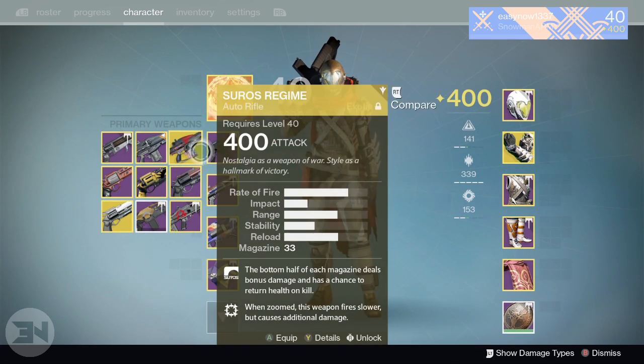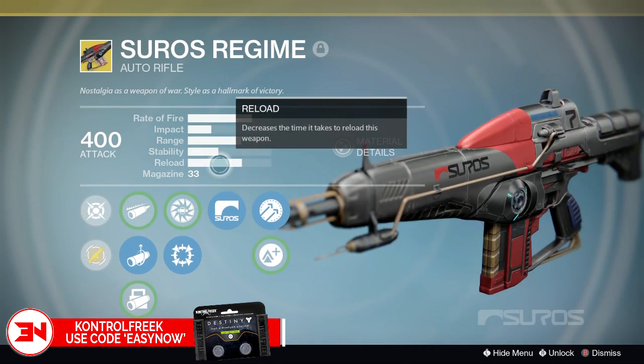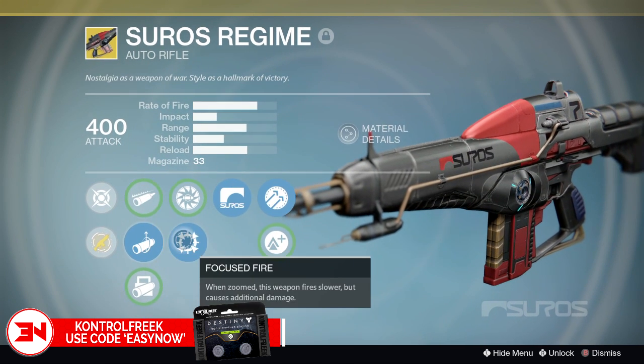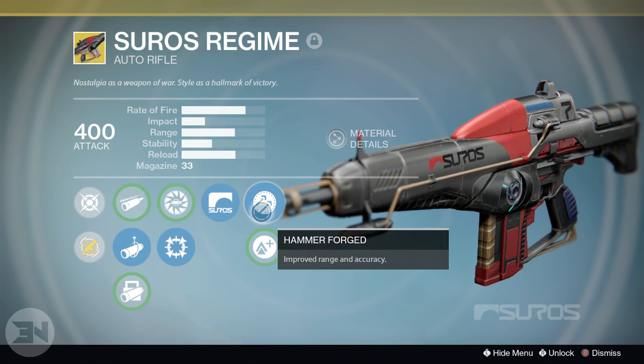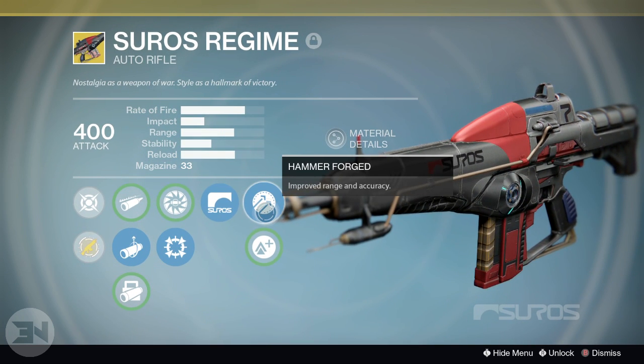Next up, we have another auto rifle, an auto rifle of old, the Suros Regime, or the Suwas Regime as DPJ says. But this also has Focused Fire. It has Hammer Forged too. They're great perks that you want to have on an auto rifle. Maybe a bit of stability would be great too.